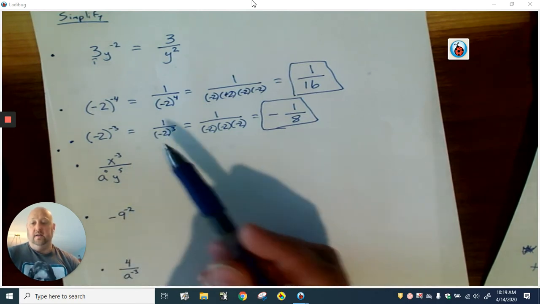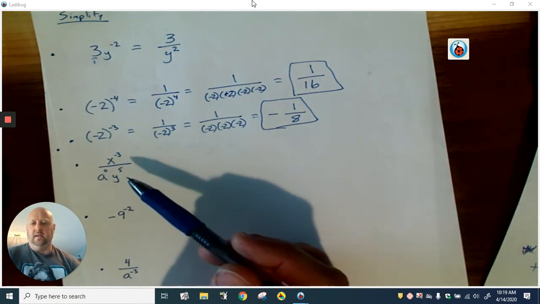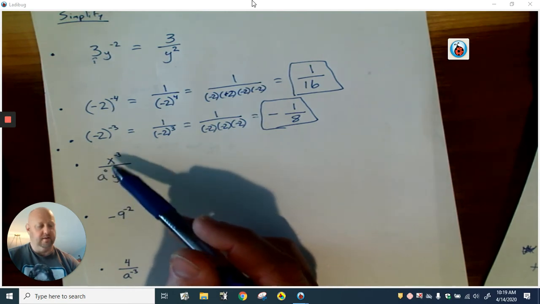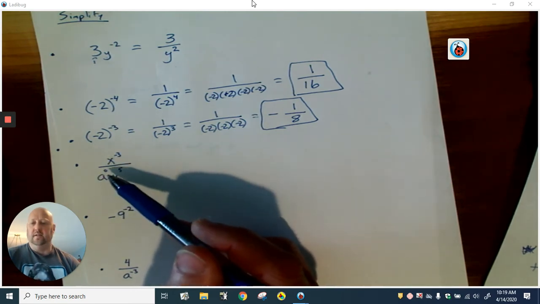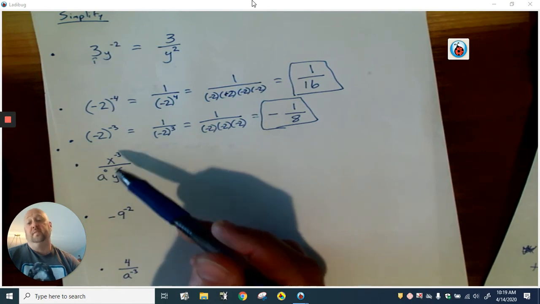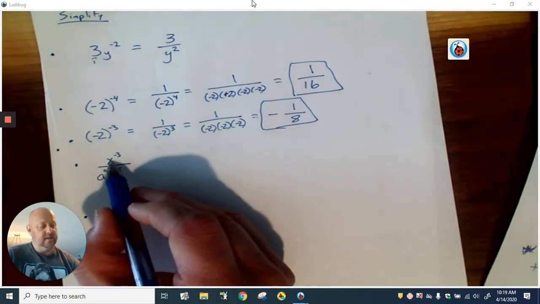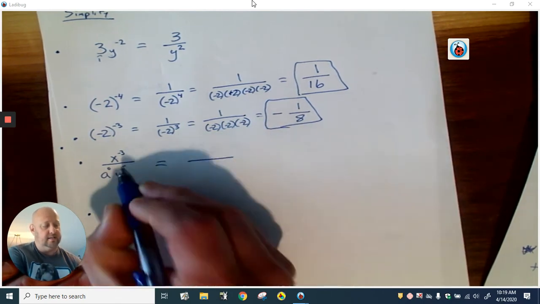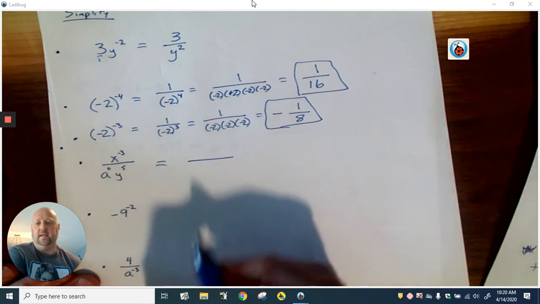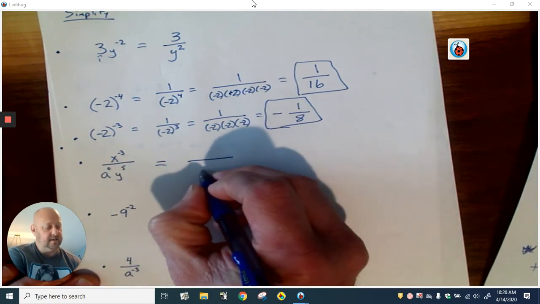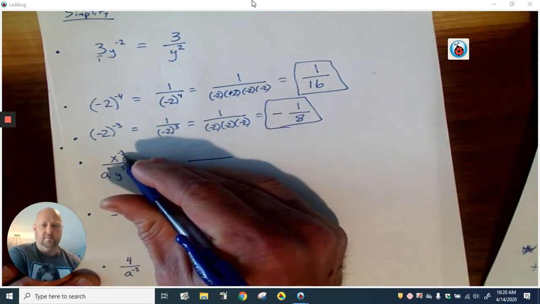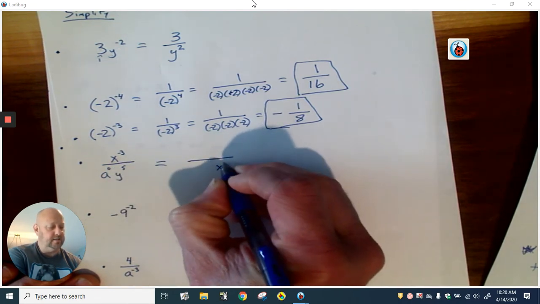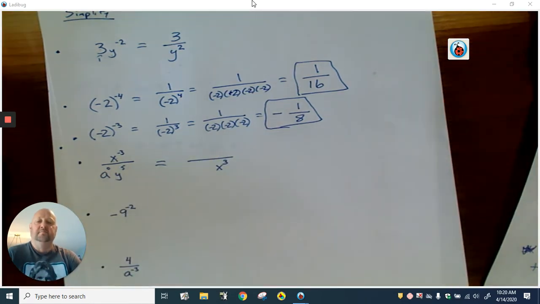Let's try another one. Again, if you see a negative exponent, all you have to do is flip it. If it's in the numerator, move it to the denominator. If it happens to be in the denominator, move it to the numerator. The easiest way to do these is one letter at a time. So this is x to the negative third power, which means those x's need to get flipped. Instead of being in the numerator, they go to the denominator. So I have x to the positive third power now in the denominator.